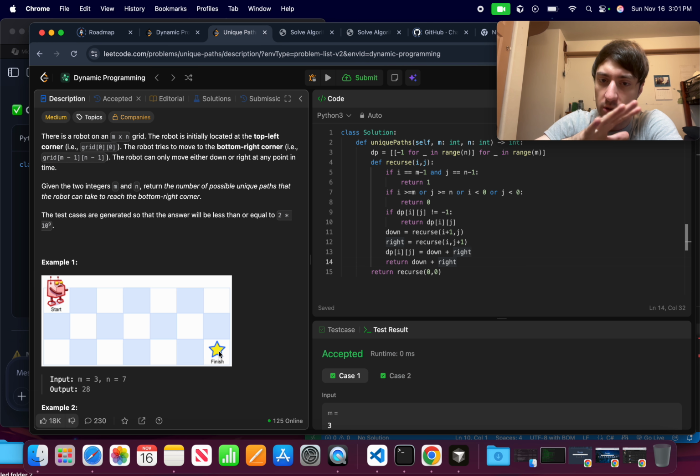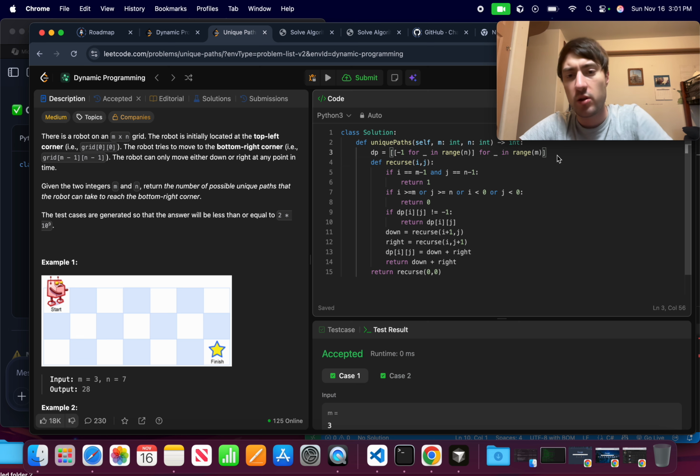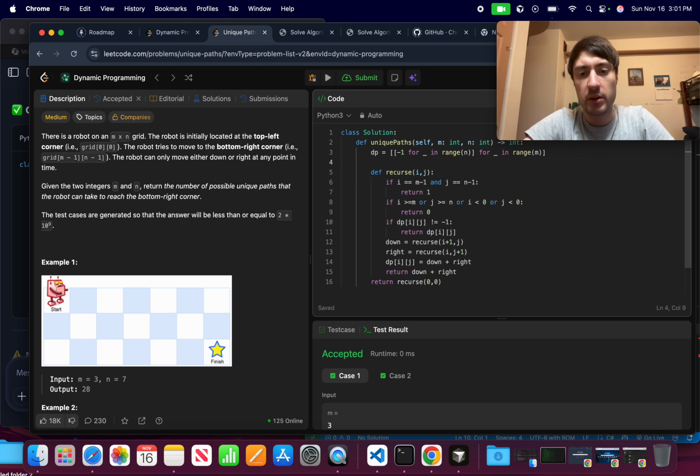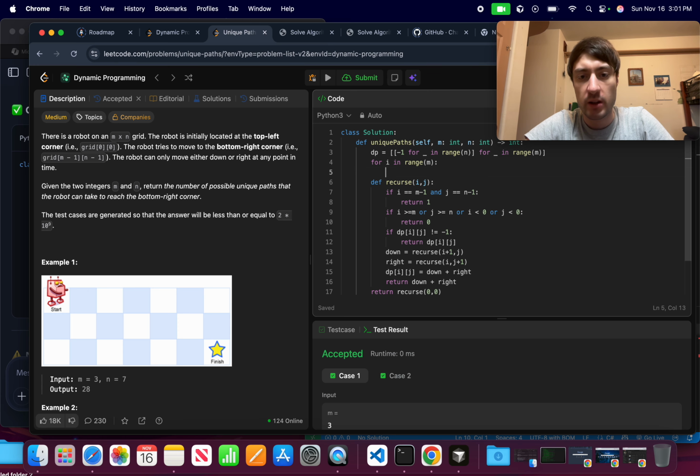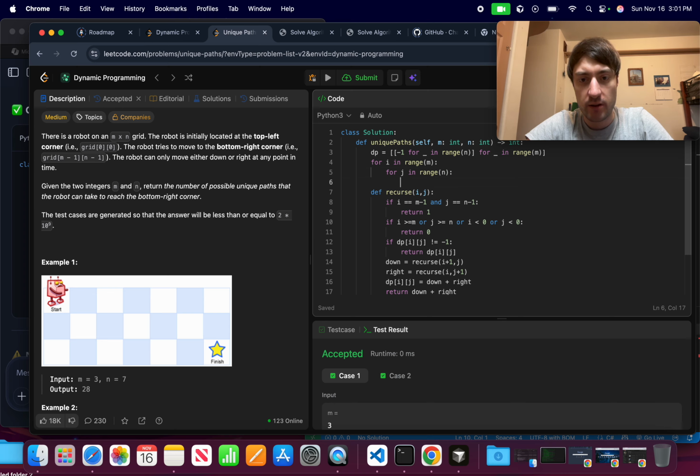So we're no longer going to be doing recursive things anymore. I know tabulation, I'm going to be going for I in range M. Okay, for J in range N. Okay, I know that I need to do that. And then I need to fill out this 2D array. Okay. How do I want to fill it out?